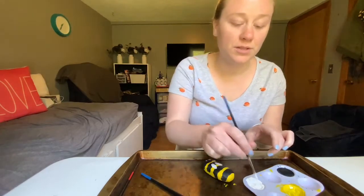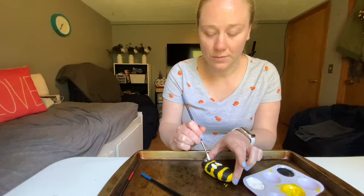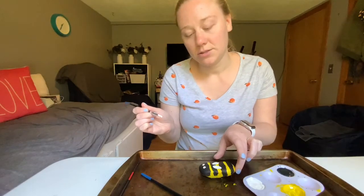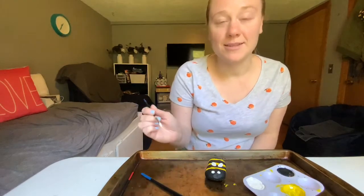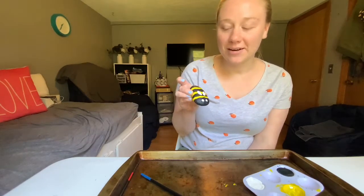And you could glue on some googly eyes if you have them at home. So your pet rock has some fun eyes. So this is my pet rock all done.